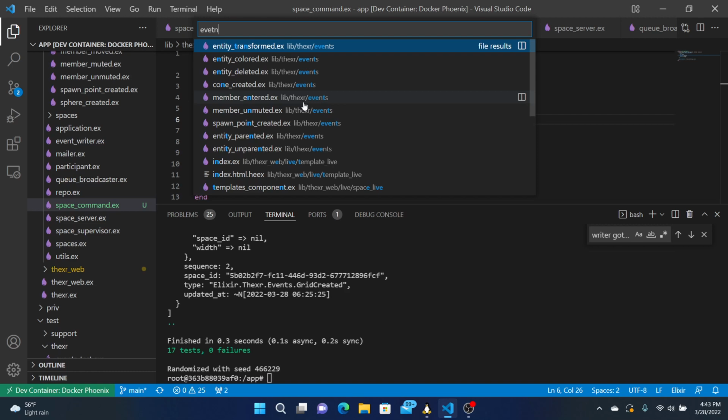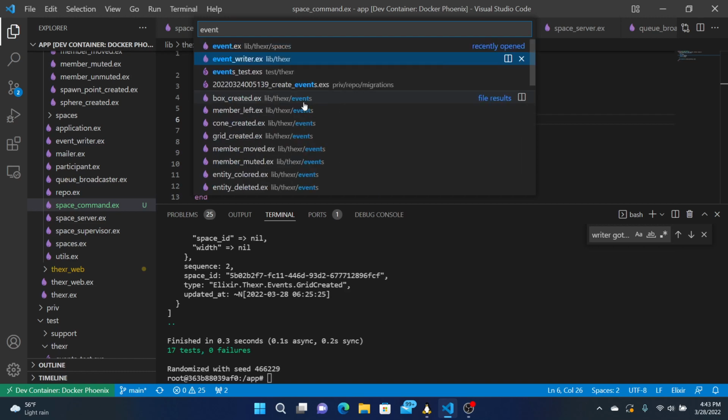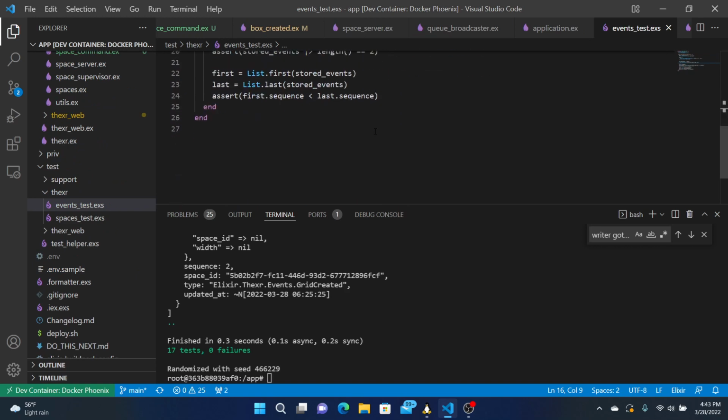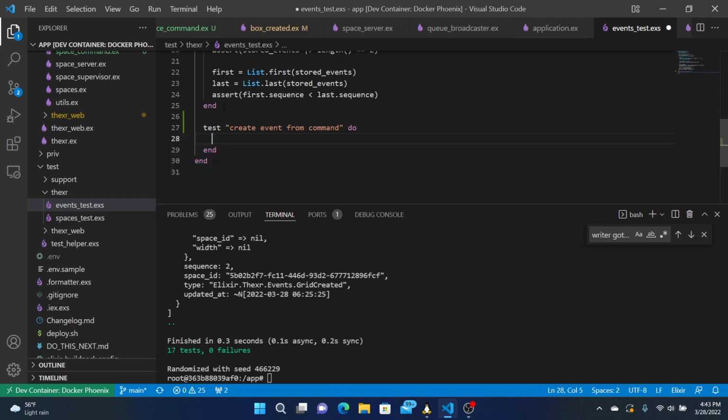Event test here. Send events to a destination. Test create event from command. The XR command space command create box.